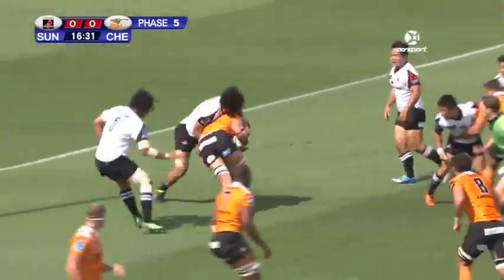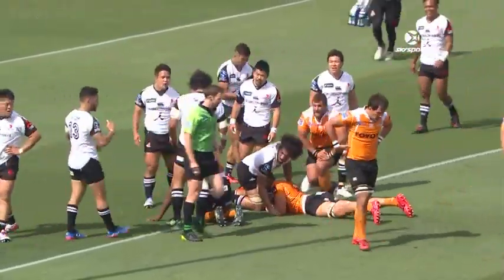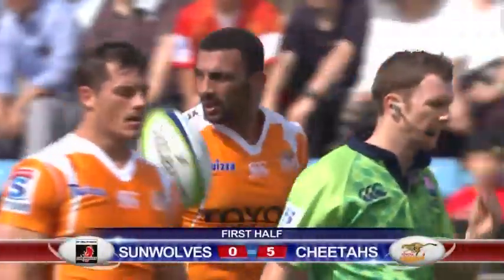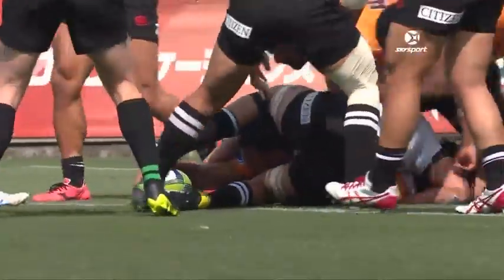Good read in defence. Now the pick and go along the ground — quite a brilliant try. It started with that clean-out from Thorsten Vanjauw's help after that break away from that mall. It's the way to go against that rush from the Sunwolves, just hot and direct through the middle, and good patience paid off for the Cheetahs there.